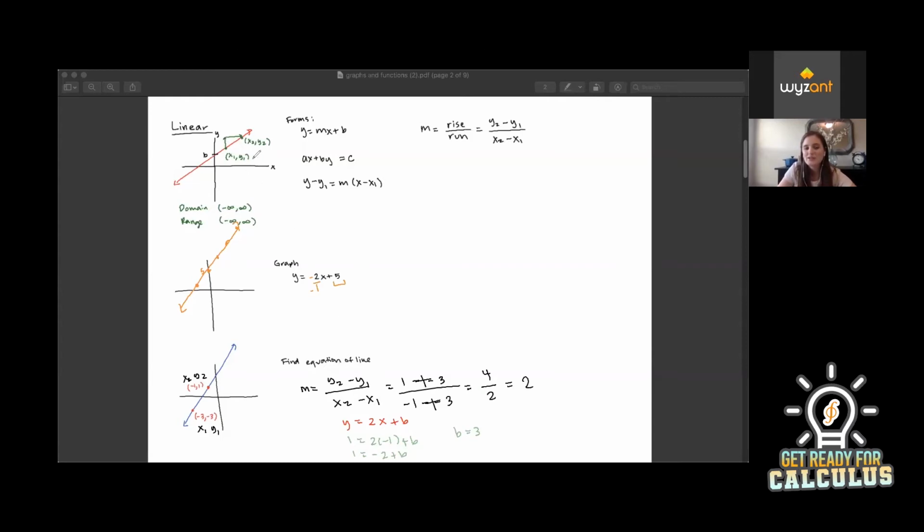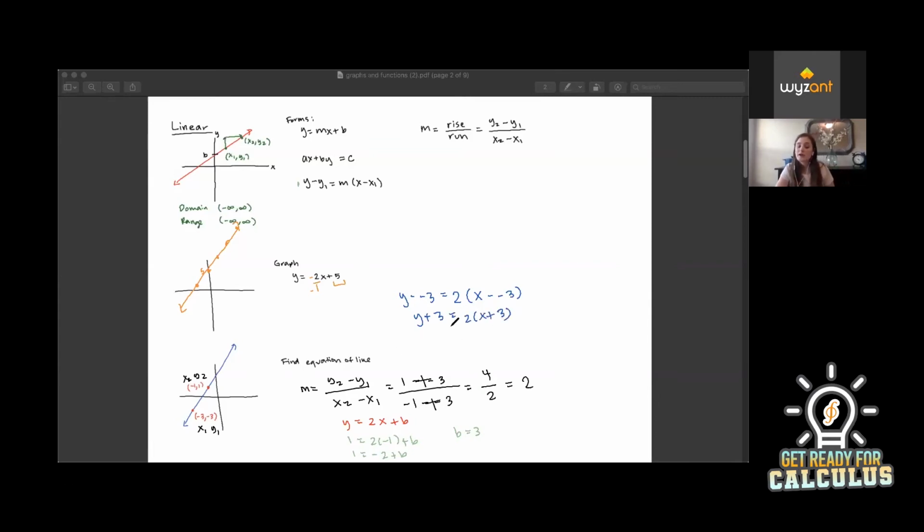The other way is using that point slope form. It's basically the same thing. You would just want to start with your slope. So you'd say y minus, and then either point works here. So y1 would be -3 equals your slope, which is 2, and then x minus, we're using -3, so we want to use -3 for this one as well, because it has to be coming from the same point. Otherwise, it's not the same point on the line. And then we get 2x plus 3.